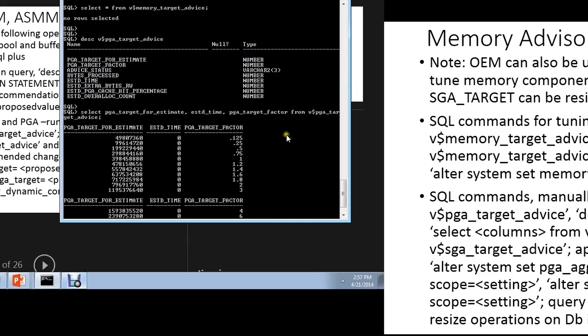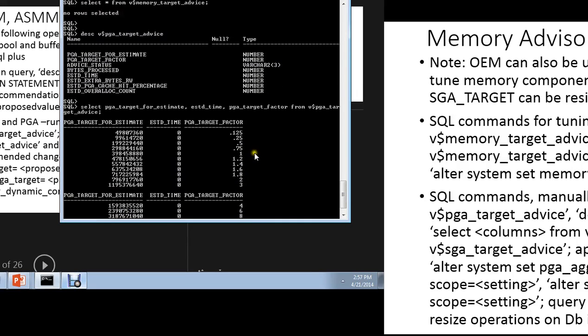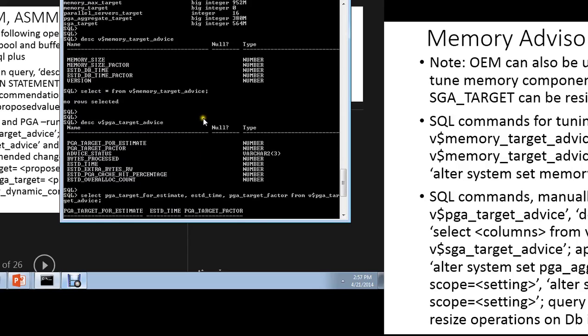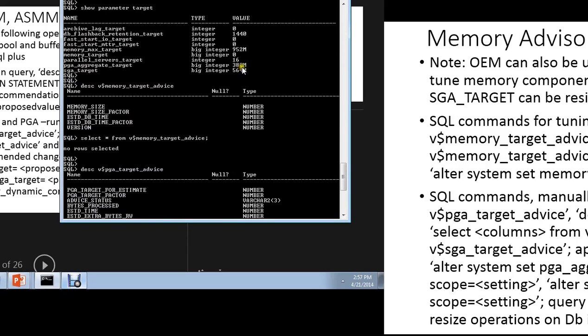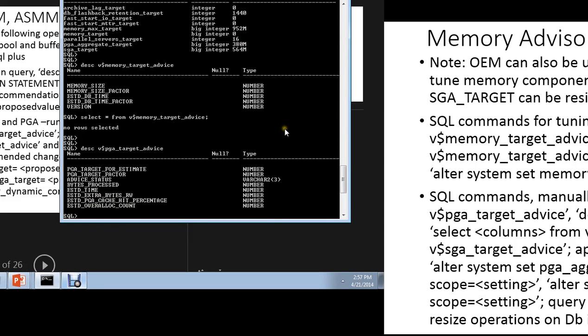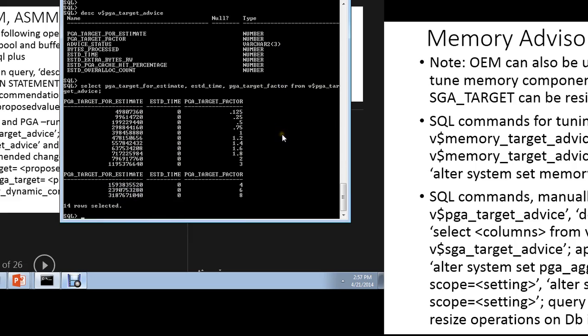This is at 398, so it's basically 380, give or take 18 megabytes. This is just the sizing of my current PGA target.